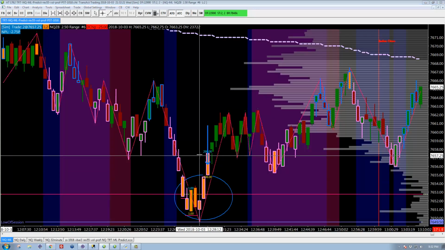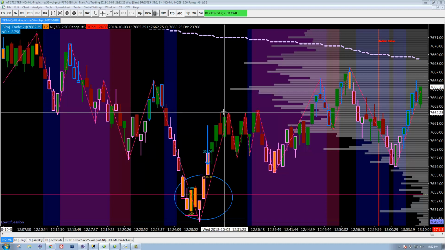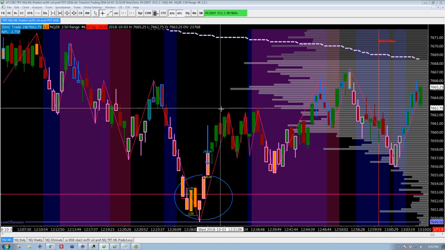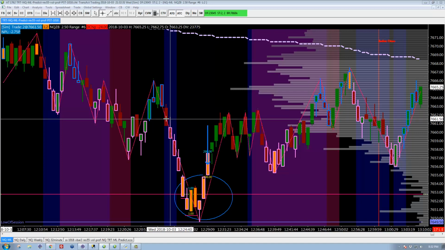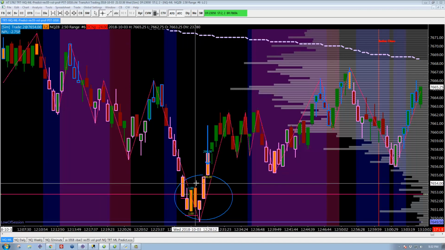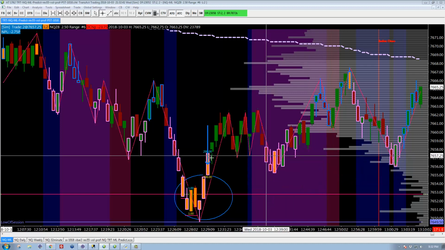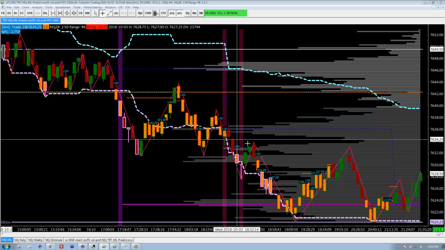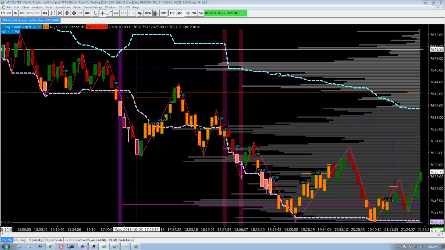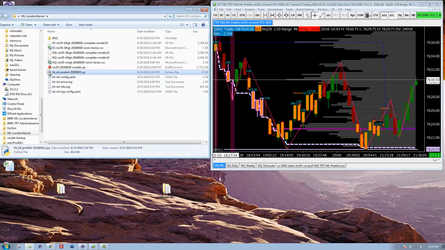So the volatile market model, the be careful model, didn't take any trades today with a 5-tick offset. With a more aggressive entry, lost 3 points. Not bad. A reasonable amount. So let's put the normal model in place and see what happens. So I'm going to set that up right now. Now for members, you can see I'm changing to the 30 model here from the 45. Okay. So let's launch the server and then we'll kick it off.